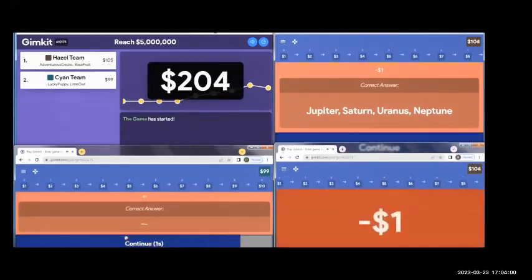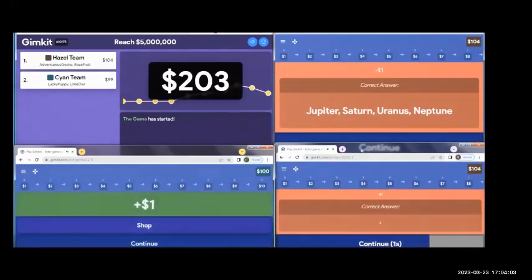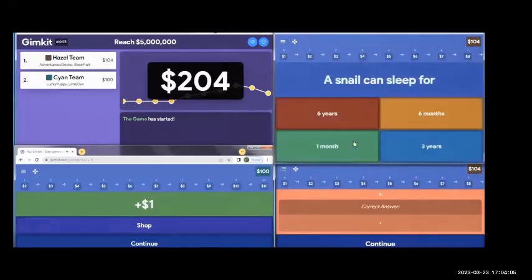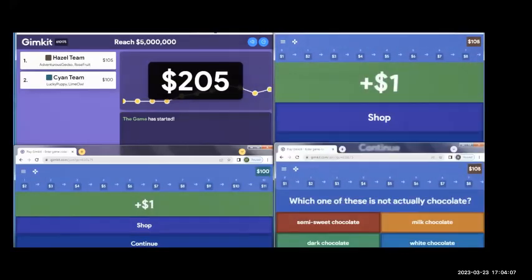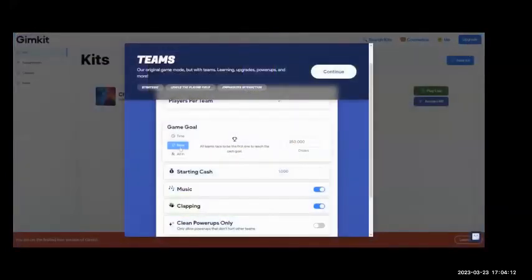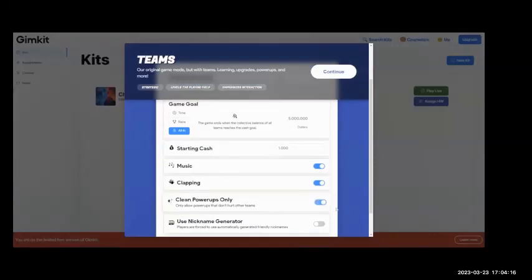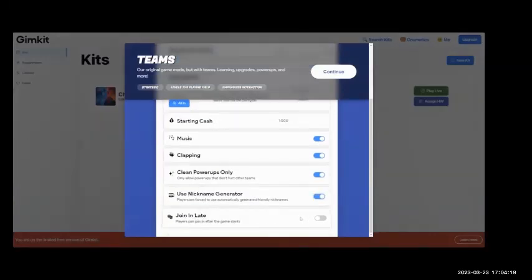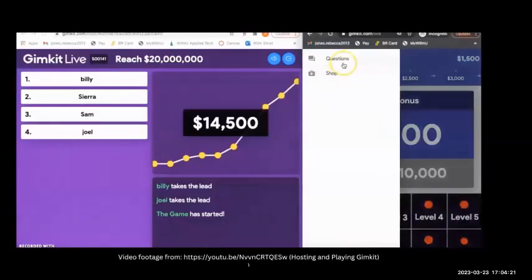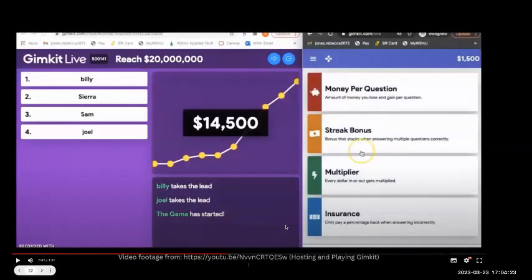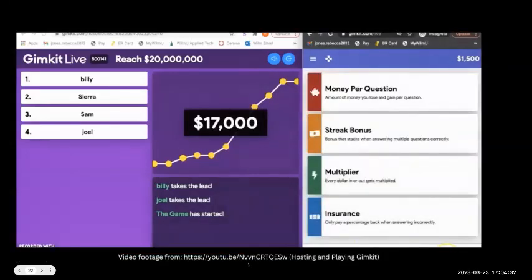They may pause before clicking the continue button to speak to other students to ask for help or discuss strategy on how to go against the other team. You may set different game goals, like how much they should earn within the time limit, or race to a set amount of money, individual or team, before they end the game. And during the game, this is the part which is different from Kahoot, they can use their virtual money to buy power-ups.